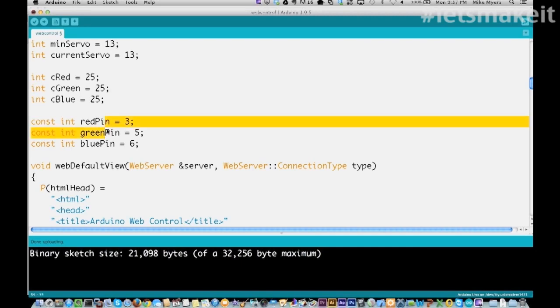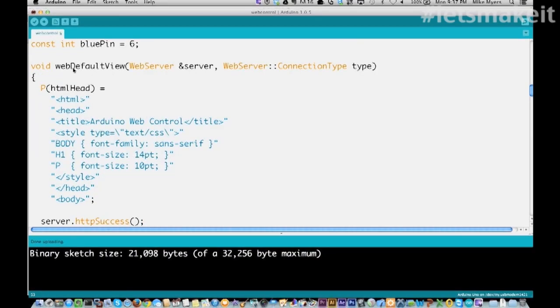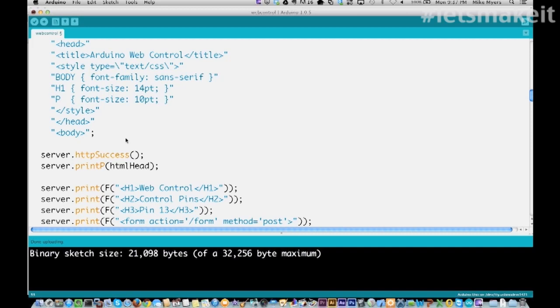And now we're going to come down and define our default view, like we did last or two weeks ago. And we create our header, and there's the Arduino web control title right here, and we're defining our font sizes. And then when we get to the default page, we're going to send out success, where we're going to send out the 200 connect code.